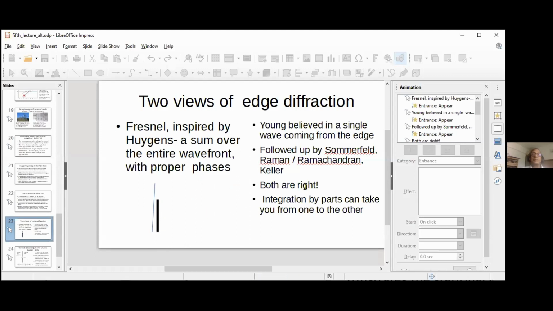But the approximation of edge waves fascinated Raman. So he followed up on the work of Sommerfeld and looked at different kinds of apertures for which you can't give a rigorous solution. One of his fine students, whose name we have encountered, Ramachandran, in connection with crystallography, when he did his PhD, he worked on this edge wave theory. It's called a geometric theory of diffraction. That theory was somewhat intuitive, as done by Raman and Ramachandran, and even earlier by K.S. Krishnan. But a person called Keller put it on a rigorous mathematical basis. Okay.